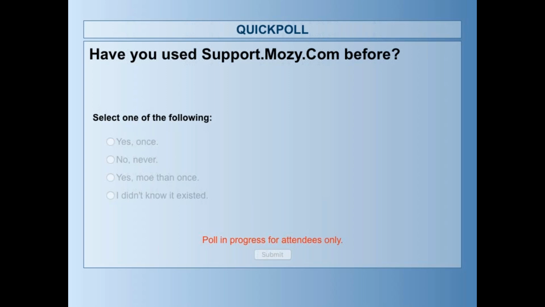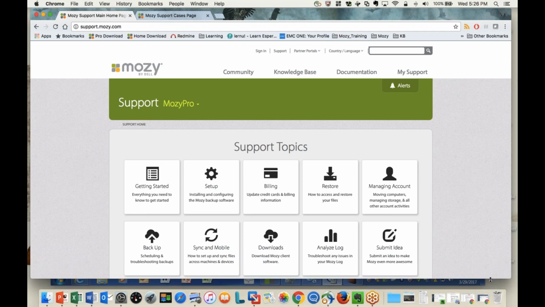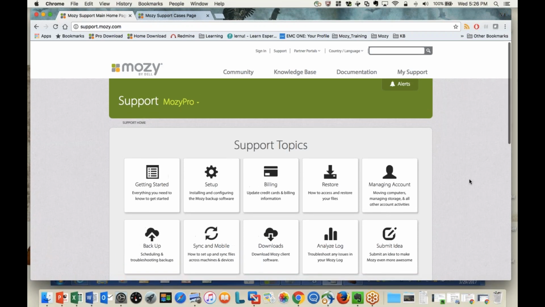We have a team dedicated inside Mozy, and their sole task is building and making improvements to the Mozy service and the Mozy website. So it's nice to be able to show you something like this, because a lot of work goes into it in the background, everything from how it's laid out to how to make it as usable as possible.